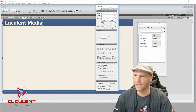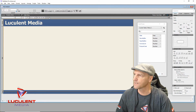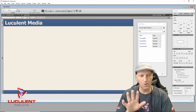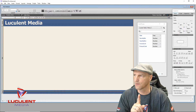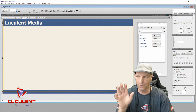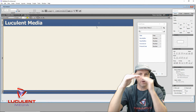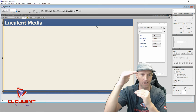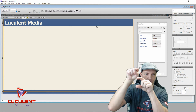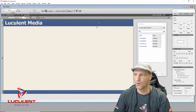Let's go back, and here we have the date box, the security box, quantity window, and so on. Okay, we're going to click off of this. And I'm not closing any windows without telling you that I'm closing windows. We're going to click on the T, which is our text, and click inside of this blue header. If you notice, whenever you click, it's always down from where you're clicking. So you click here, and then the little thing appears down here. No big deal. We get it.